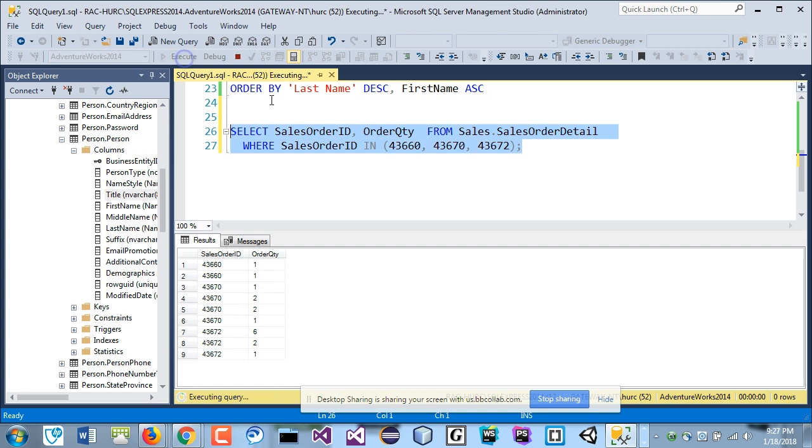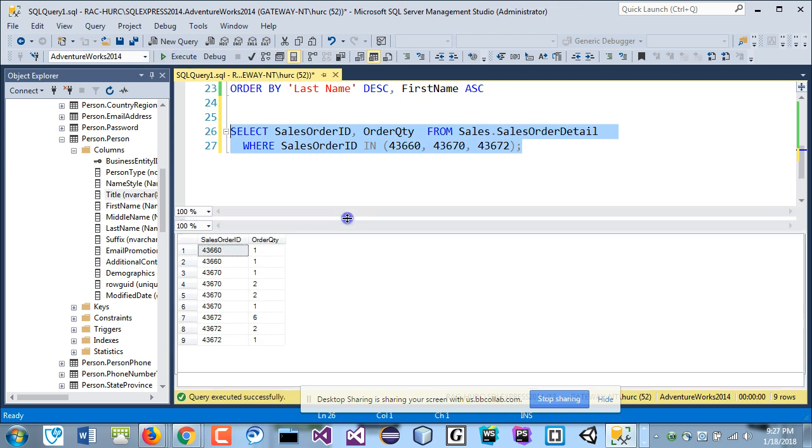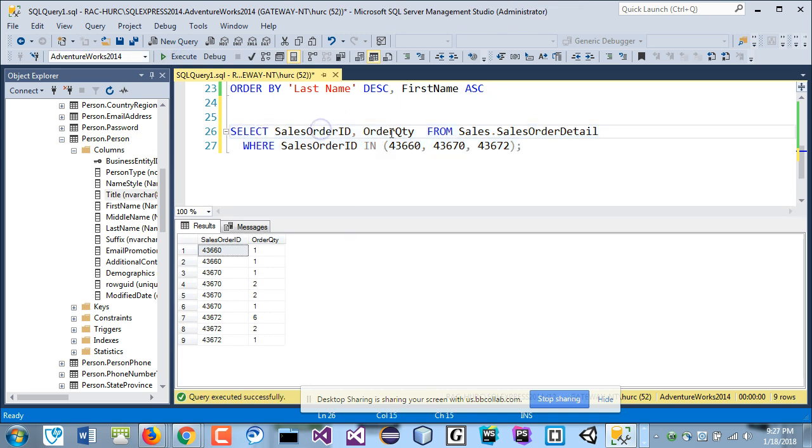So if I do this, it returns, if I choose the sale ID and quantity from this sales order, and then where this is in the clause, right? Inside these three groups here. So you have 1, 2, 3 groups. And that's why the group comes into play.